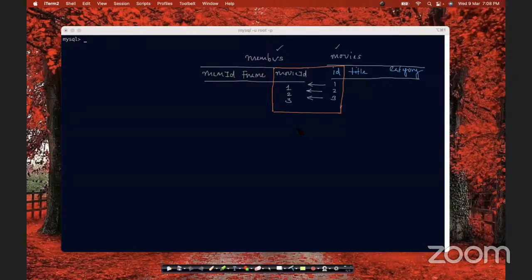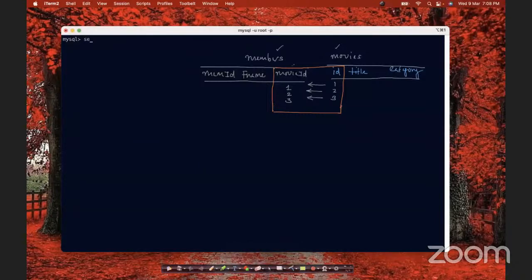So now coming to our self join. The idea of self join is that these common columns should be present in the same table. Only then will you be able to join a table to itself. So let's go back to our myEMP table.